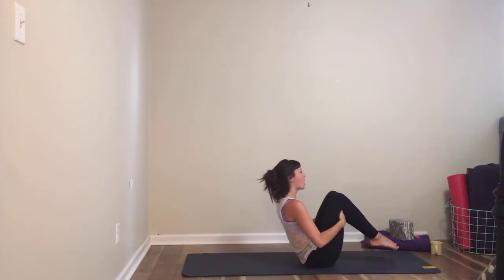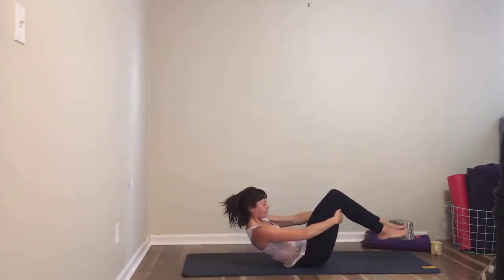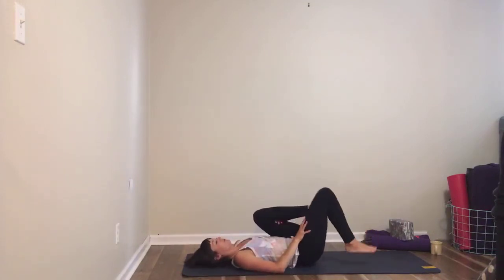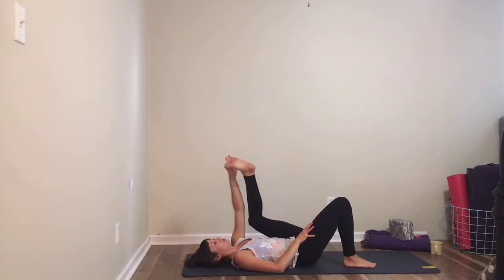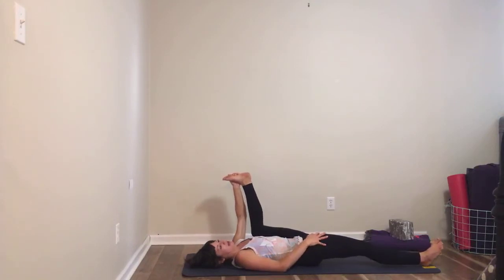Maybe one more rock or roll. And then back onto your back. Hug your knees into your chest. Release your right foot to the floor. Turn the sole of the left foot up. You can hold the foot, the ankle, the calf, or the thigh for your half happy baby. Right knee tented, or right leg can extend long.